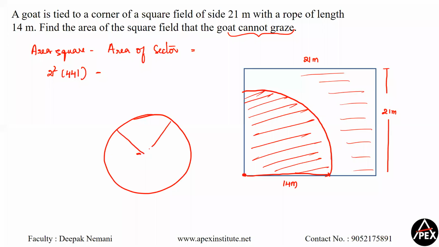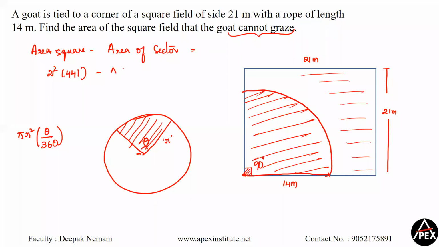For example, if the radius of a circle is given as r, and the angle is 90 degrees, it is taken as a quadrant. Okay, so we have a circle with radius r. The formula to calculate the area of a circle is pi r square. Now I want the area of this sector whose included angle is theta. It is theta by 360 into pi r square. So in case it's not 90, the formula is theta by 360 into pi r square. Here, since this is a square, this angle is 90.